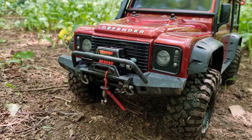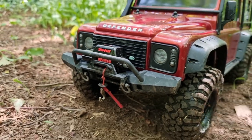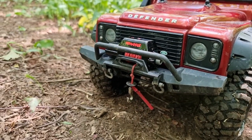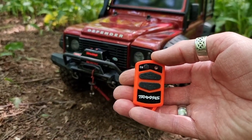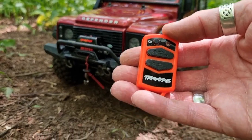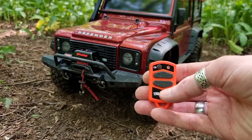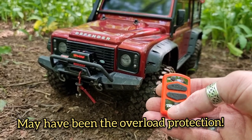So overall, it seems like a really decent winch. It's got good pulling power and it's fun and it's getting me up out of places that I want to get up and out of. But the only thing that does seem a bit flaky is the control, or the sync between the actual controller and the winch. We're pressing the buttons and now it's working fine. But sometimes you'll do it and it just won't respond. You'll press up and down, it won't do anything. You'll have to press channel a few times to get it to reconnect and then it'll work.